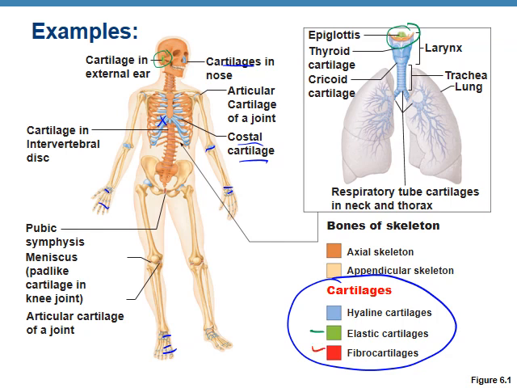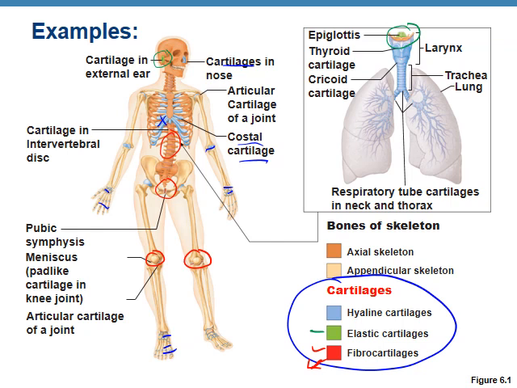And then we have our fibrocartilages. Might be a little more difficult to see, but here the pubic symphysis between your two hip bones or coxal bones. Back here, the intervertebral discs. And then here where the femur and the tibia meet, your meniscus. So remember, these are like shock absorbers. Anywhere you have great compression, you're going to have fibrocartilage.